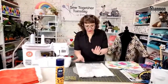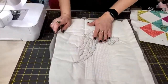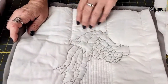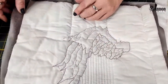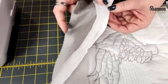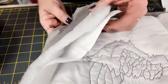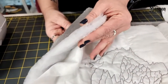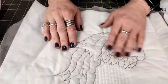Yes. So this was another one that I wanted to show you before we get over the batting discussion. This is just a little project that Hawk and I had done. We made a larger one than this, and I was making a small version. This is a wing that he drew, and then I quilted it with, this isn't even wool. I thought it was for a minute there. This is the extra fluffy poly, a high loft poly. Look at how thick that is. That's crazy. I thought that'll be really cool because it'll make this wing stuff pop up really nicely.